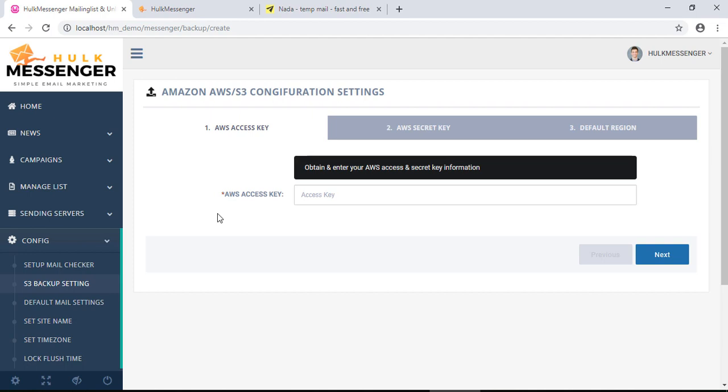so that you can have an off-site backup system running for you at least once a day is because anything can happen. Now you are dealing with a computer. Your server is a computer hosted somewhere. Anything can happen to that computer. If something happens at the data center and you lose your site, you lose the data on your site, and you don't have backups, especially for your mailing list, 10 years of work can be lost in a single day. That is why you need to have backups.